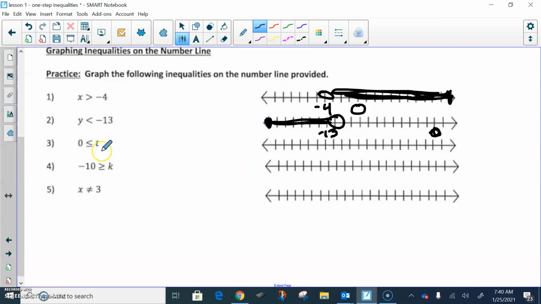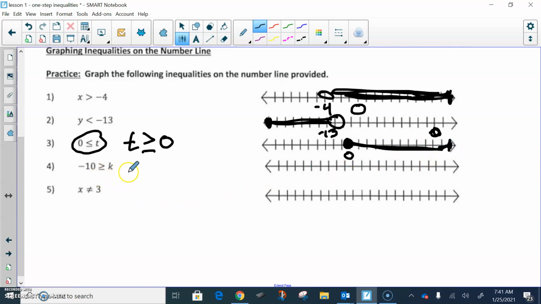If they don't have the variable on the left-hand side, I always flip it. It's easier to read. So I'm going to flip this whole thing on number 3. So I put the T first, I put the 0 second. When I flip it, I have to flip the sign too. So this time it's going to be all numbers that are greater than or equal to 0. So again, I identify 0 on my number line. This time I'm going to have a closed circle because there's the bar. It means 0 is included in our solution set. And it's all numbers that are greater than or equal to 0. So we're going to shade to the right, whichever way it's pointing.